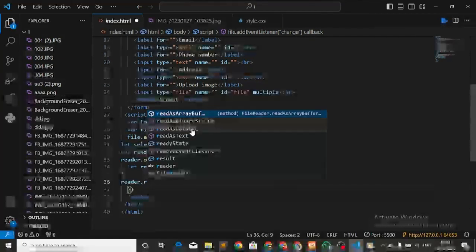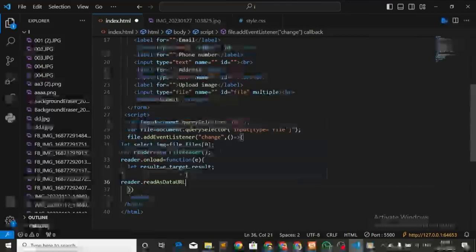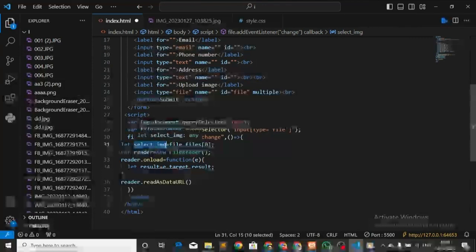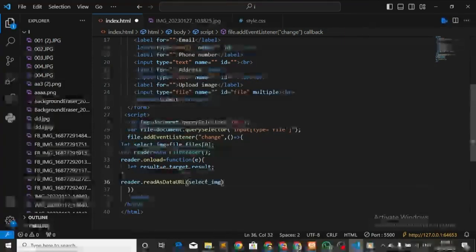So this readAsDataURL is going to give us the URL of the image so that we can display the image as a preview. Okay, so now we are going to read this file as a data URL. So we are going to pass the selected img right here.